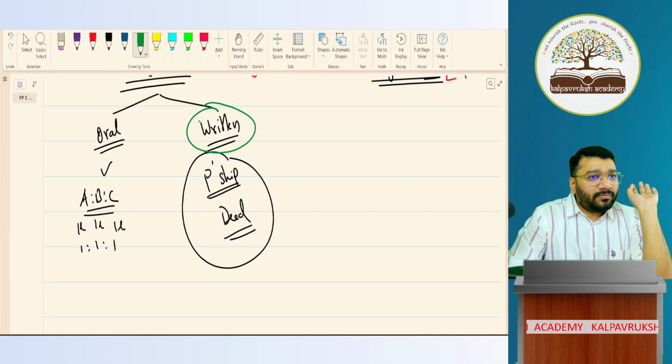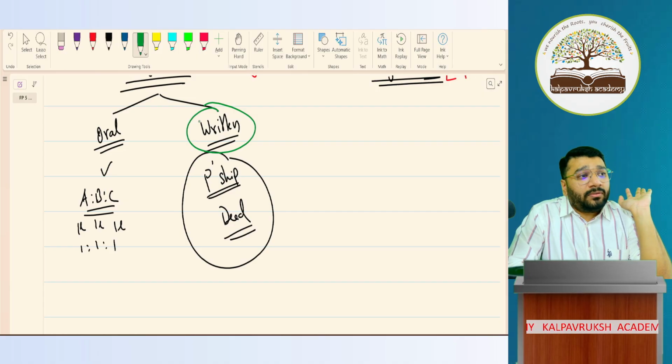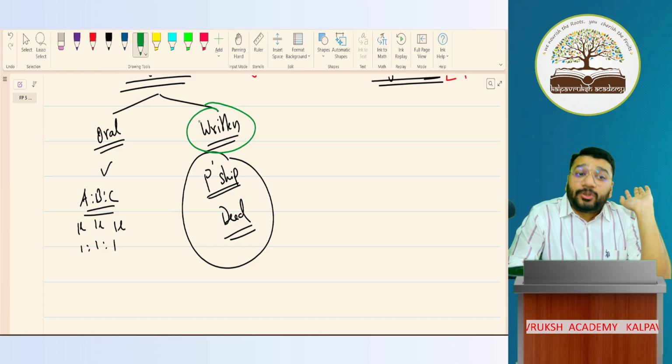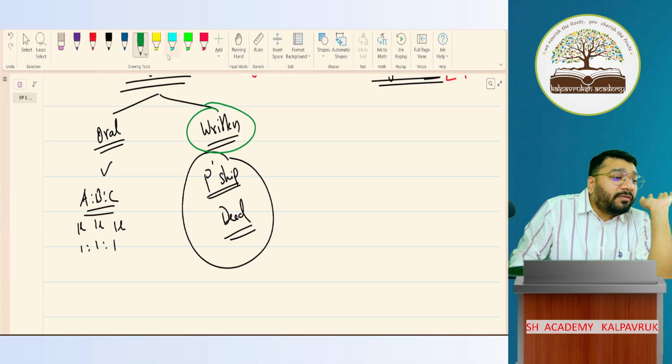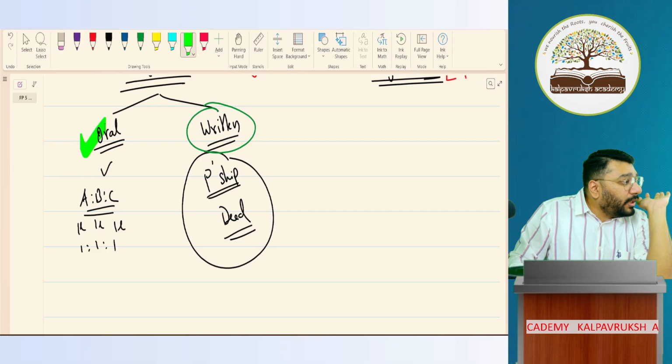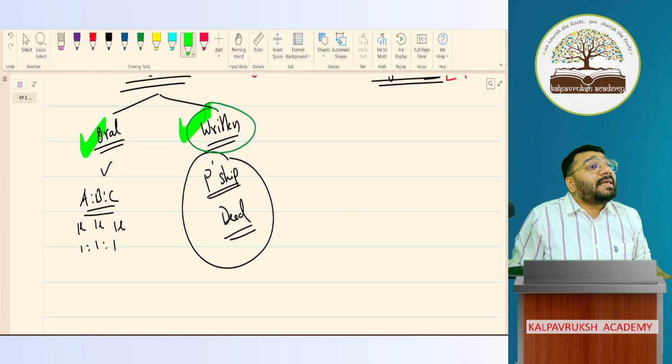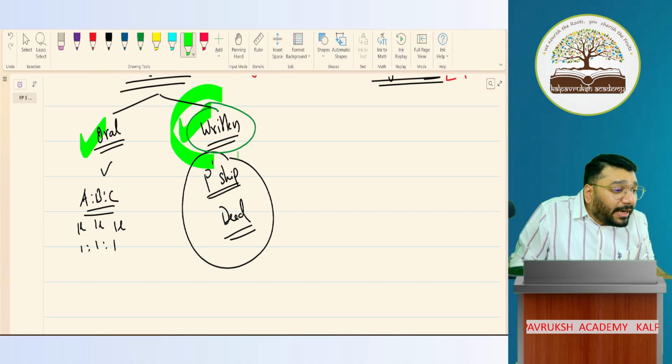Okay. Now, I'll tell you what law says. Law is silent about whether the partnership terms and conditions agreement should be in writing or oral, which means as per law, whether you have the agreement in oral or in writing, they are absolutely okay. But it is recommended to have the partnership deed in writing.